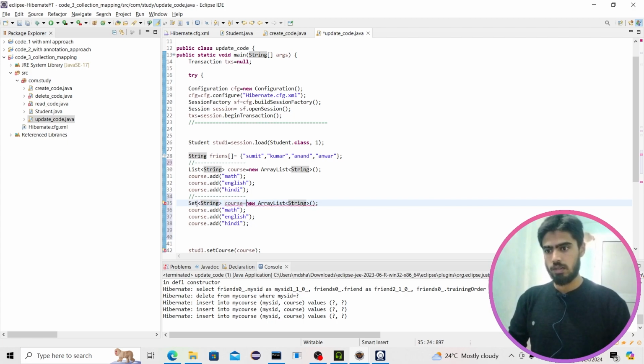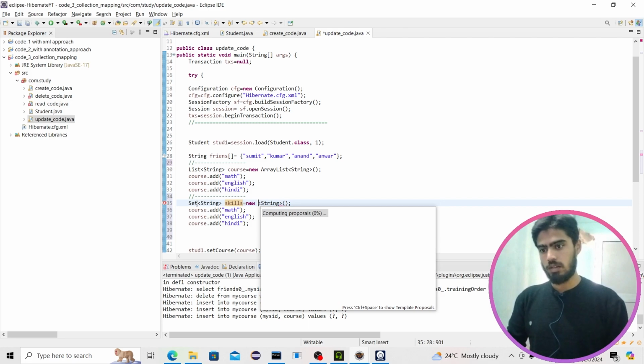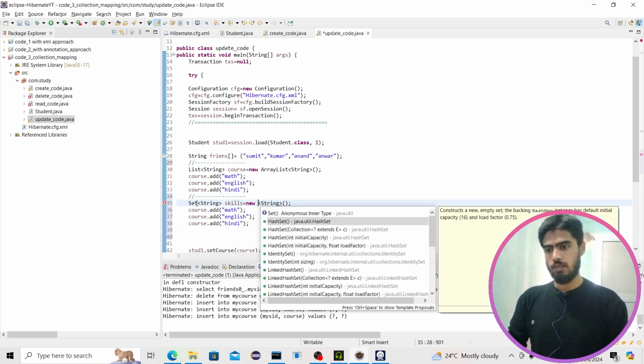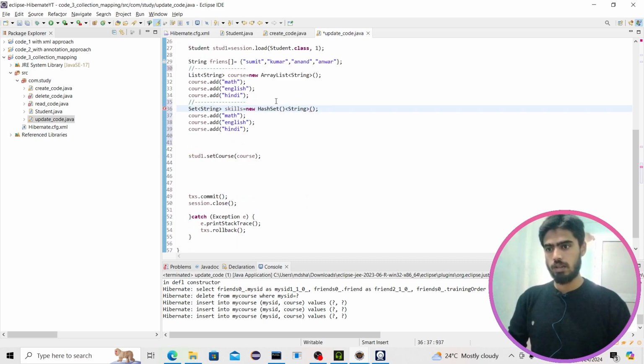Java.util, import that. In skills we have set, HashSet, LinkedHashSet. Let's go with HashSet, and skills.add a string. We can remove this part.